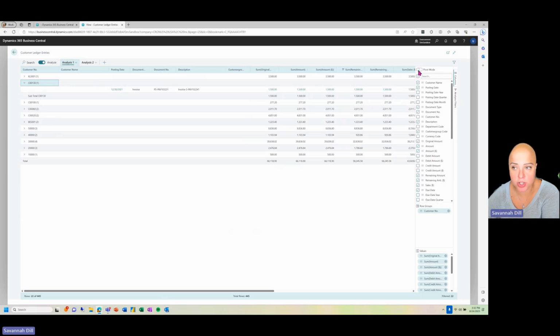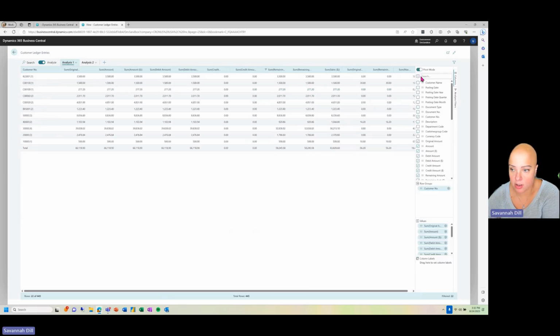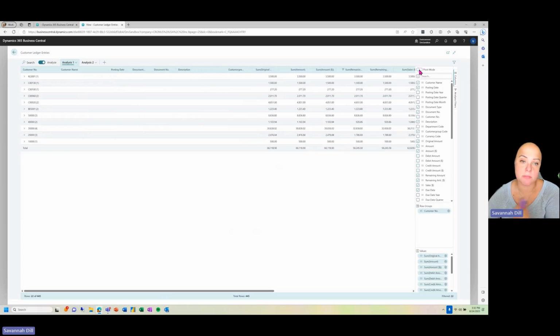One other thing you can do is you can turn on pivot mode here. And this makes this analysis mode very similar to a pivot table in Excel, if you are familiar with that. So you can do a few more things here. I'm going to go ahead and keep that off just because it is my personal preference.